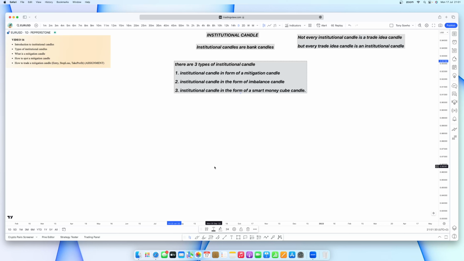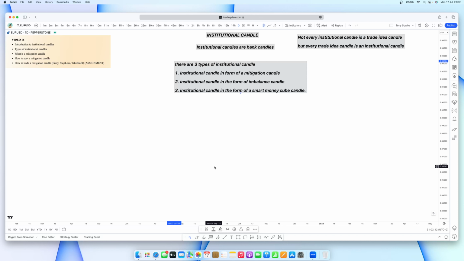So the way I understand mitigation to be, because I remember one morning when I joined Rock Kuma. Rock Kuma used to do the pre-London session, that's pre-London markets, before London opens. We used to have a call so we could look at our pre-London session analysis. And then there was this trade we wanted to take, about 15 minutes to London open, and it was live in the channel. So I just logged in and attended the session.